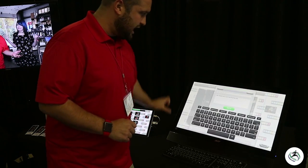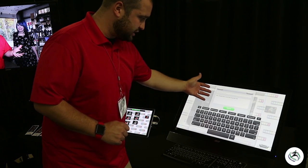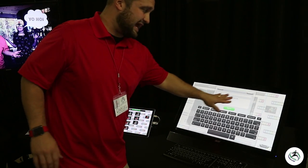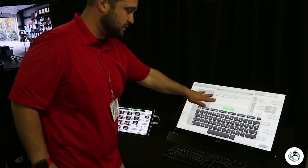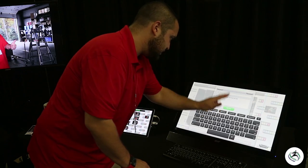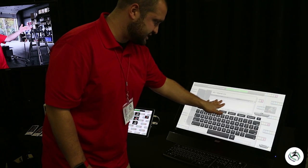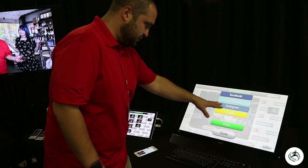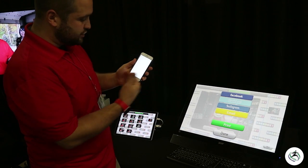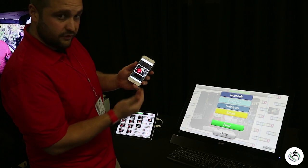Right now I'll demonstrate email. We can do a disclaimer or an opt-in and opt-out. You can tell your guests about a special message, tell them to use a particular hashtag, or allow them to opt in and out of being added to an email list. I'm going to enter my email address, hit agree, then you get a chance to double-check your email, add a personal message, and press okay. After emailing, it'll come right to your phone in a pre-formatted email so you're able to look at the pictures, get some event artwork, and save the image to your phone.